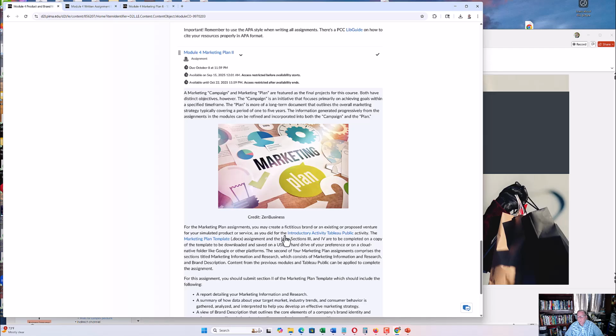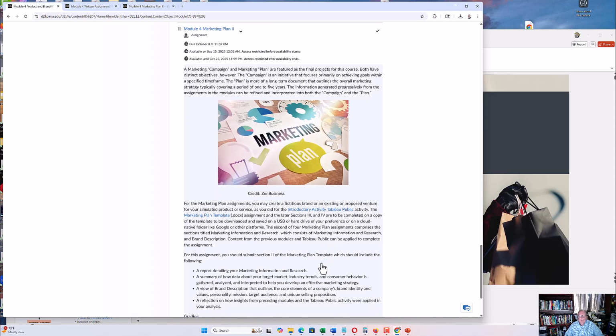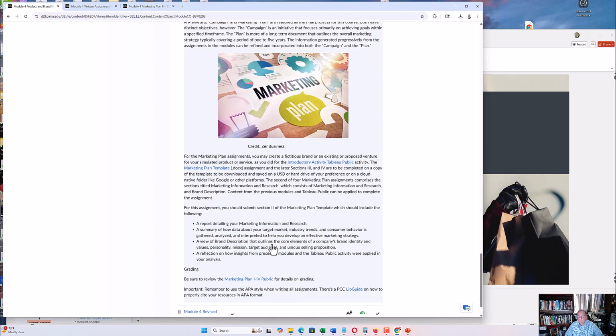So these plans, Marketing Plan 1, Marketing Plan 2, just keep building upon each other. And if you decide that you need to pivot or you need to change, you can always go back to prior marketing plan segments and update, tweak, refine, improve any of those early sections, because that's what we do in the real world. We're going to revise and change our plans as we gather new information.